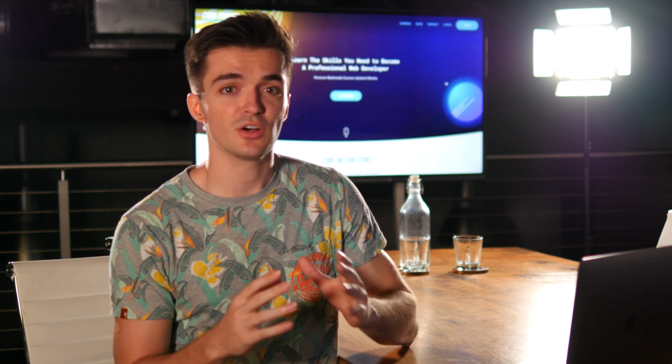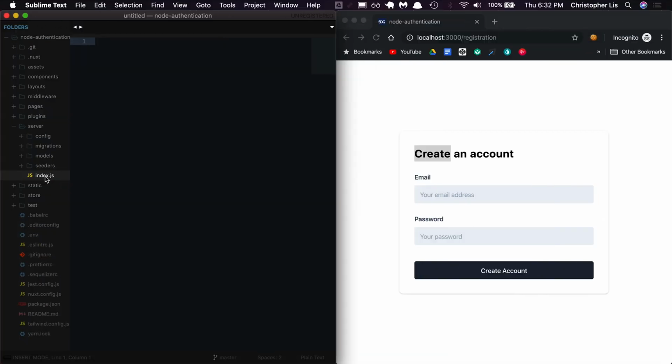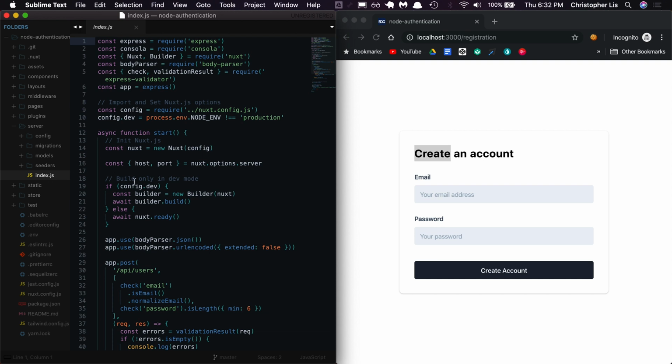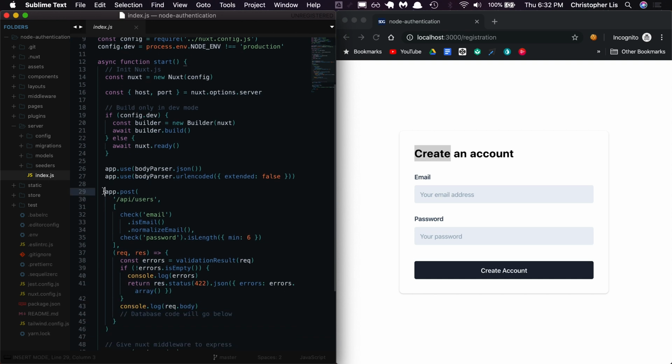Now that we've created a database schema in which we can store user data, it's time to take this user submitted data and actually push it up to our newly created database table. So if we look inside of our server's index.js file, you'll remember that we created a post handler with Express that states whenever a post request is sent to /api/users to first check if the email and password sent through match the criteria we specify.